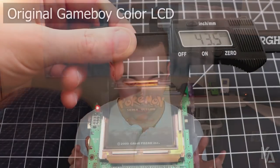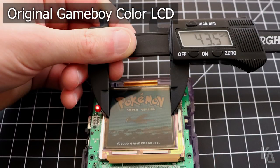It just squishes the display of the Game Boy Color, the actual image that goes on the screen. All of the screens nowadays for the mods for the Game Boy Color itself are actually a 1-to-1 display ratio. They're the exact same display ratio as the original screen. So to get into measurements, the original Game Boy Color LCD is 43.5 millimeters across.